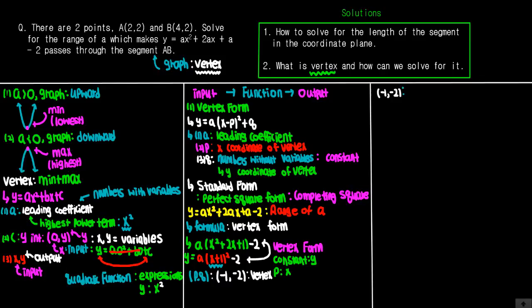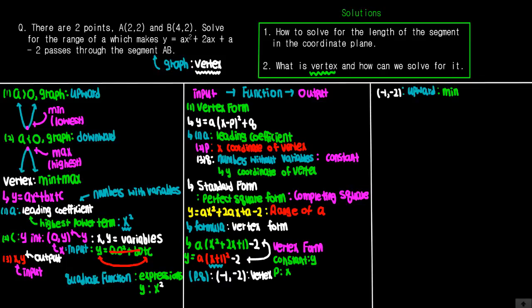And since we knew that our a value was a positive value, the graph of our quadratic function will open upward, which means it will contain one specific point, one of the most important points in our quadratic function, which we call the minimum, or the lowest point on our graph.